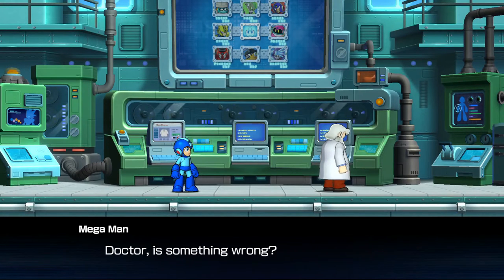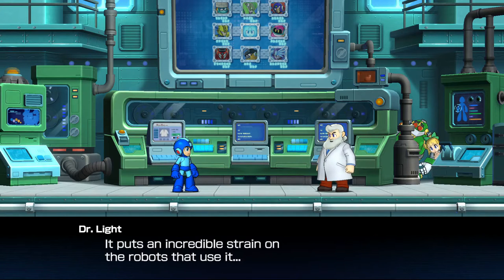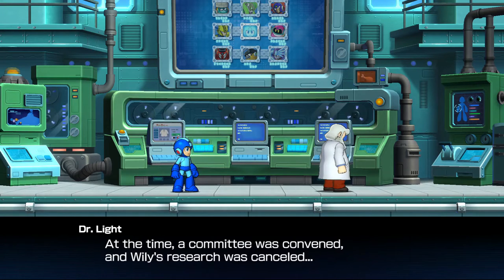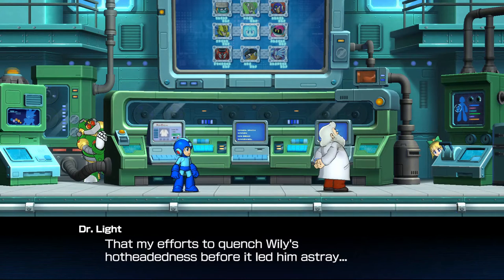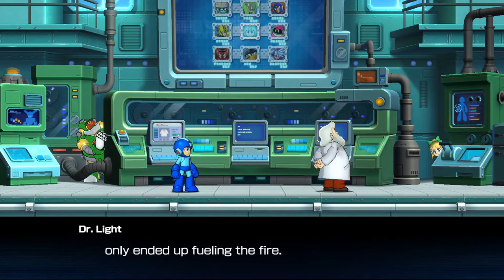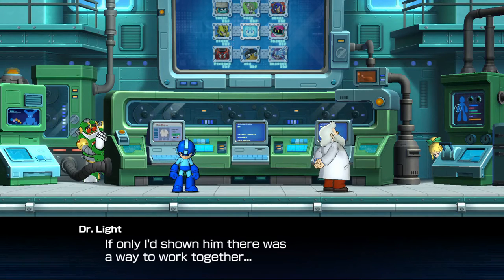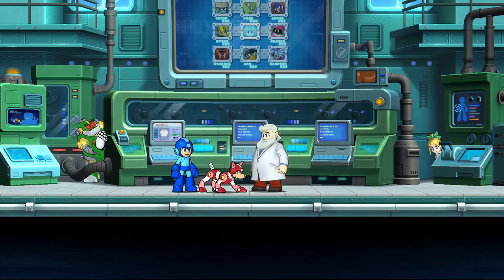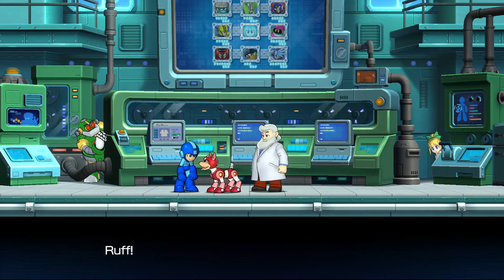Doctor, is something wrong? The double gear system. It was so very long ago. The double gear system. It puts an incredible strain on the robots that use it. And if it fell into the wrong hands, it could be used to cause terrible harm to the machines. And at the time, a committee was convened, and Wily's research was cancelled. How ironic. That my efforts to quench Wily's hot-headedness before it led him astray only ended up fueling the fire. Doctor, I never knew. If only I'd shown him there was a way to work together, instead of just telling him that he was wrong. Maybe we'd still be friends. Rush, help Mega Man and keep him safe. Be a good boy now. Aww. We've got this, Rush.